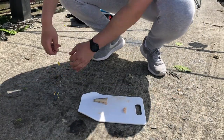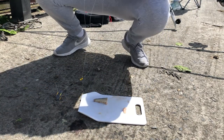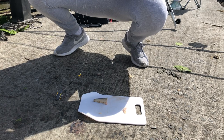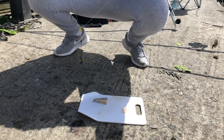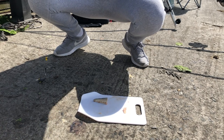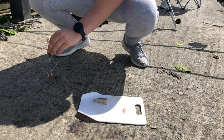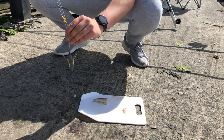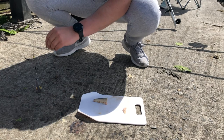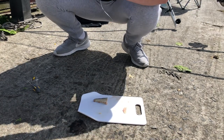Elliot here, just showing you the setup I'm using. It's an up and over rig. Basically, the principle of the up and over is that it fishes a bit far away from your end tackle of your weight, so it goes up over itself and then clips down under a wee bit of tension from the spring. Once that hits the water, that'll come out. That'll run freely away from the bait, in theory it should anyway.